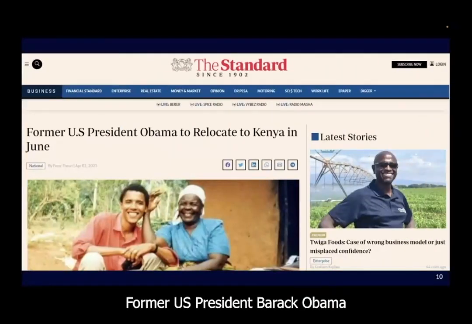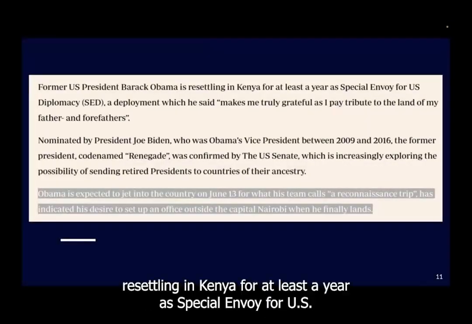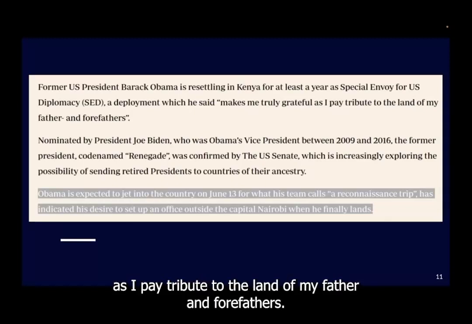Former US President Barack Obama to relocate to Kenya in June. Former US President Barack Obama is resettling in Kenya for at least a year as Special Envoy for US Diplomacy, SED, a deployment which he said makes me truly grateful as I pay tribute to the land of my father and forefathers.